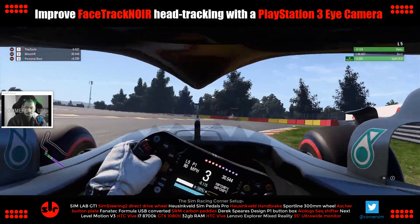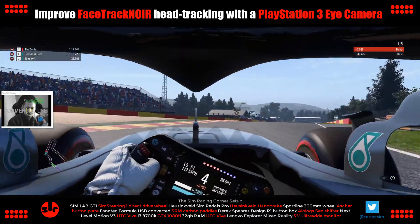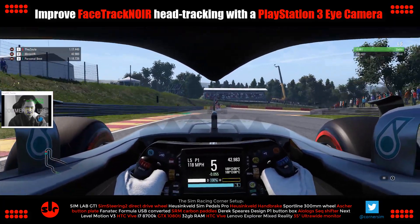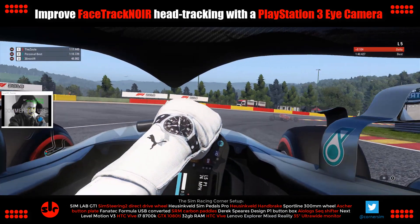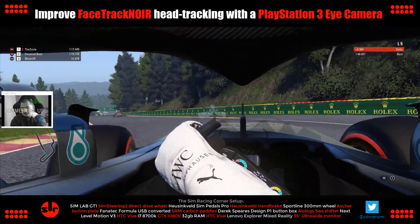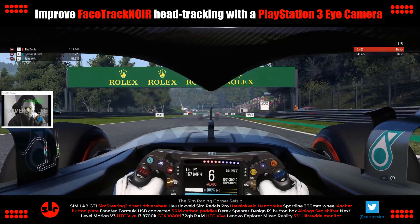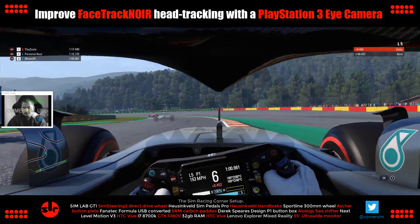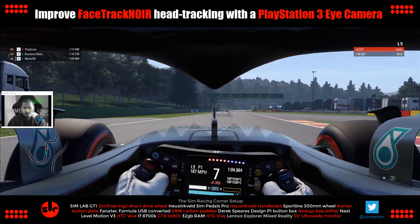It's still possible for FaceTrack NoIR to lose tracking momentarily during a session with this camera. It's a gamble — sometimes it will be at the wrong time and could throw you off your race. I ran several laps and had very few issues like this; I recall a single jittery moment while cornering in one half-hour session, so it wasn't a big deal. One tip: make sure you have good lighting, as that really helps the camera maintain tracking. If you are experiencing constant tracking issues, it's likely just poor lighting conditions.